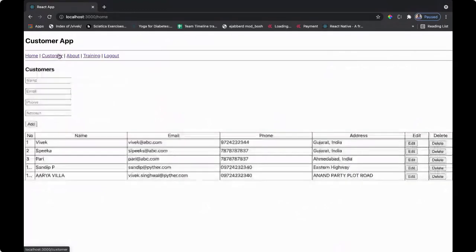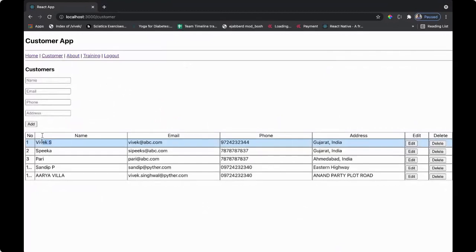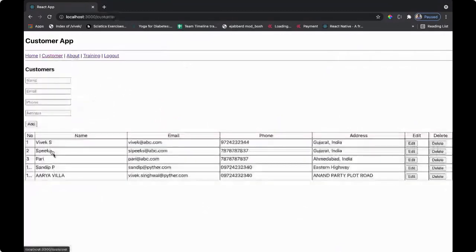So every time I'm coming to the customers, I can see the same records here. Similarly, let me try out the edit functionality. If I edit it, putting an S and doing update, I can see the S here. Again, going to customers, S is still there.